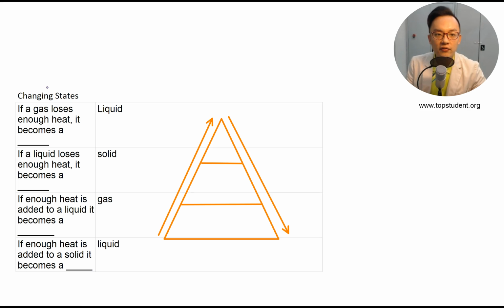Okay, so now we're going to look at a very confusing part of heat, which is called changing states. There's a lot of things. Gas loses heat, it becomes this, blah, blah. Gain heat, lose heat, gain heat, lose heat. So it's quite a confusing part because there's a lot of things to memorize. But I came up with this triangle, which I think will really help students to remember what's going on. The first thing is this triangle, you put solid, liquid, and gas. You can think of solid, liquid, gas, which I find easier to remember, or you can think of gas, liquid, solid.